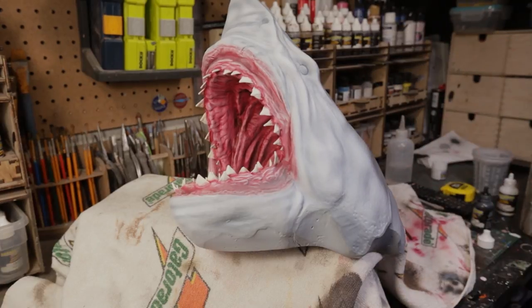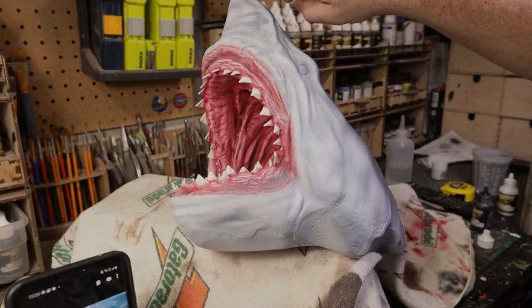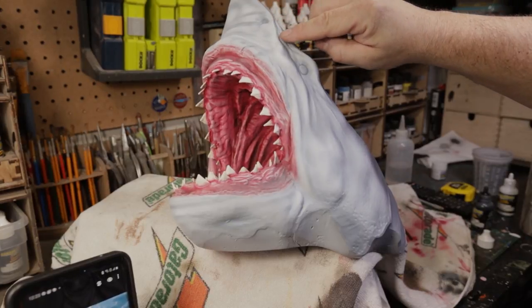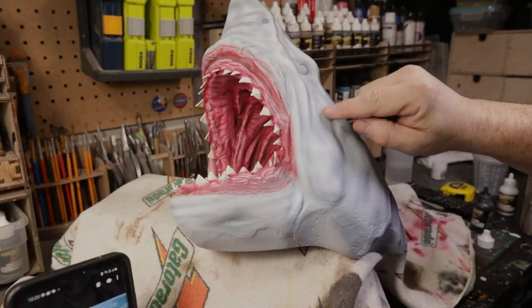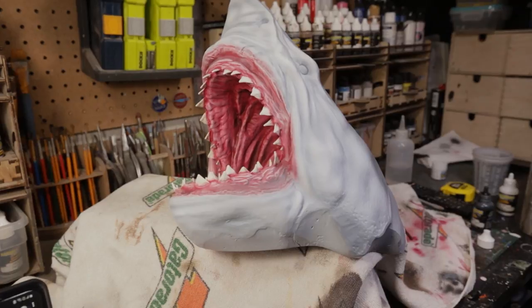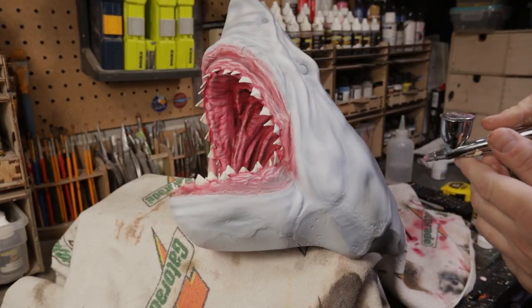Let me look at my reference to see the shape of this black line. Okay, so it comes basically from right underneath the nose here, over the nostril, right below the eye, and then it kind of comes down here. So, alrighty. So this will go the dark color.